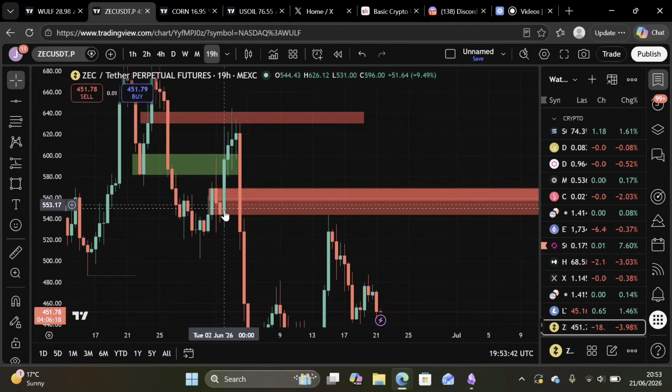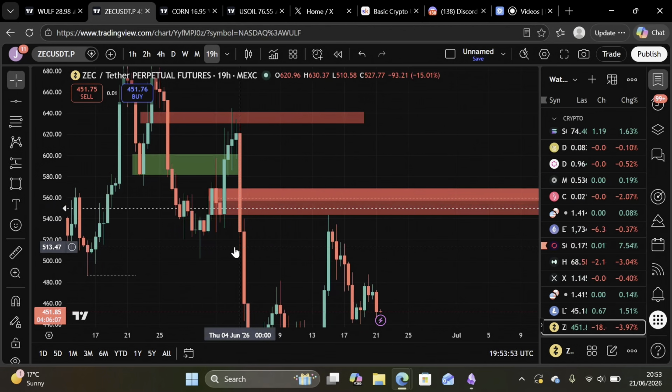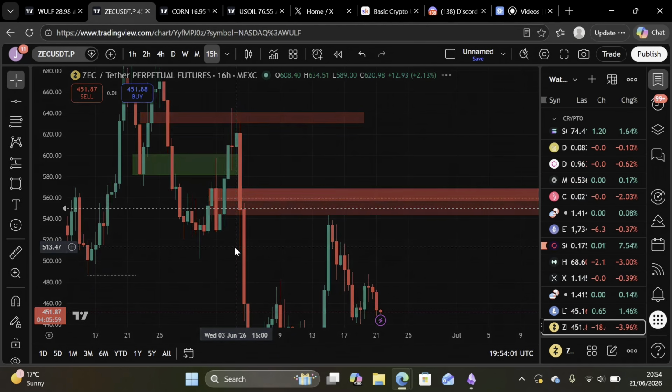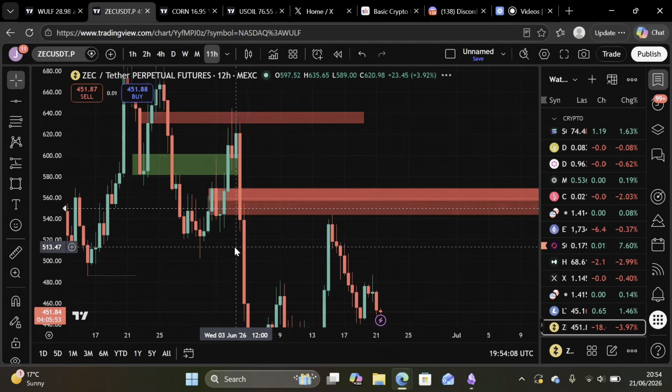Again, you'll notice there's multiple. You can see here as well. You can see here with this order block, there's multiple hidden order blocks. So you have the 20-hour order block here, hidden order block here. You have your 19-hour hidden order block there. Your 18-hour hidden order block there. We have nothing on the 17-hour, but this is what you want to do. You want to go down multiple time frames to see if you have multiple hidden order blocks in the same area.